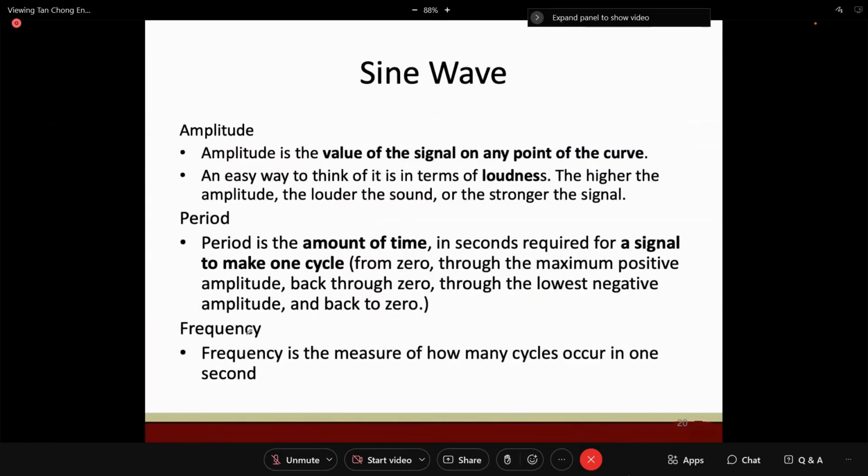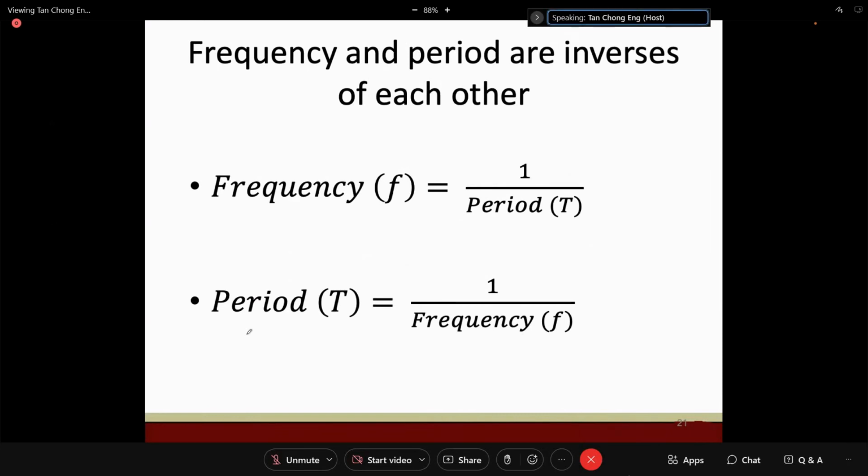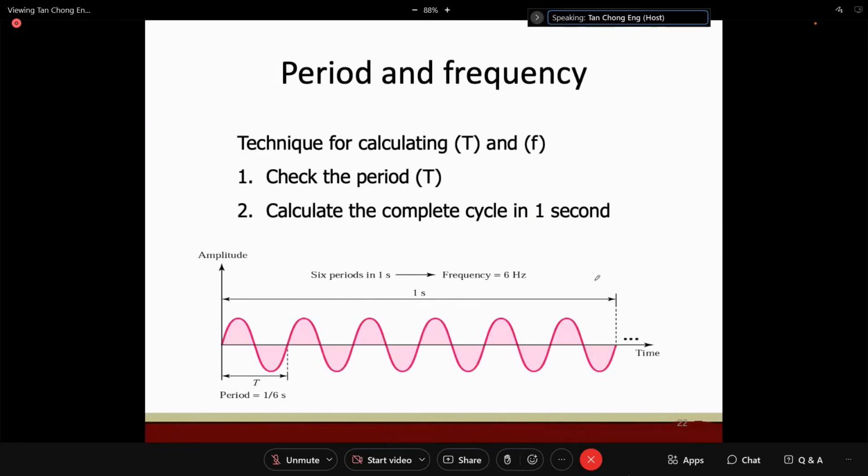So you can do the exercise, but always remember these two equations here: frequency equal to 1 over period, and then period is equal to 1 over frequency. So as frequency increases, your period is going to get smaller, and vice versa. So with period and frequency, when one is high, the other one will be low. So this is exactly the same thing we're talking about. You'll be able to see the period, which is labeled as T. The period is one complete cycle of the sine wave signal.